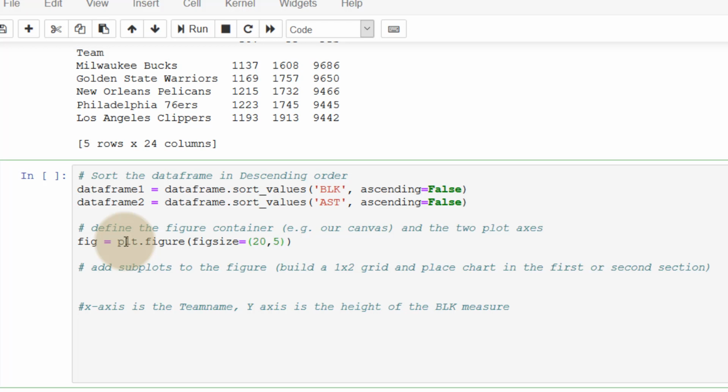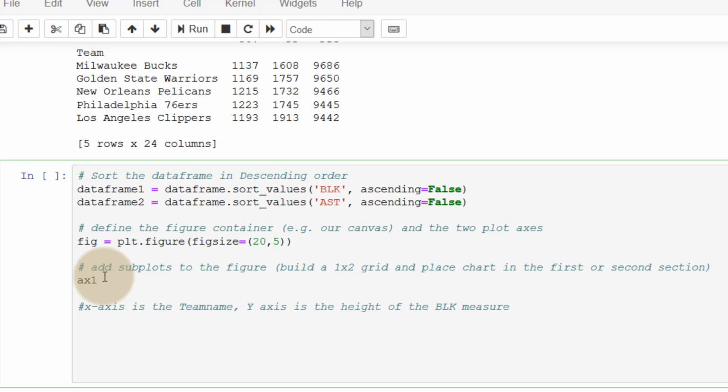So this is 20 inches wide, 5 inches high. That's going to be our canvas where we're going to stuff 2 visualizations into. Now if we go down here, we need to define our axes. Think of axes as like a full visualization. Don't think of it just as an x-axis or a y-axis. It's a full visualization that you can customize.